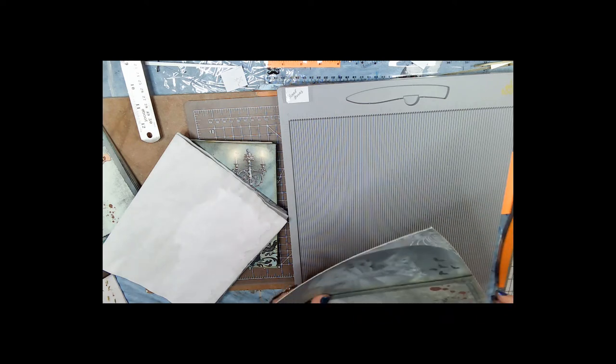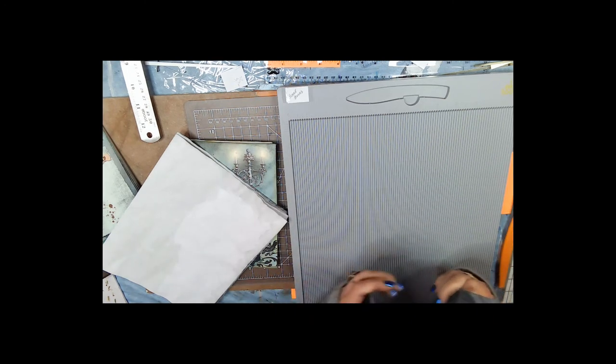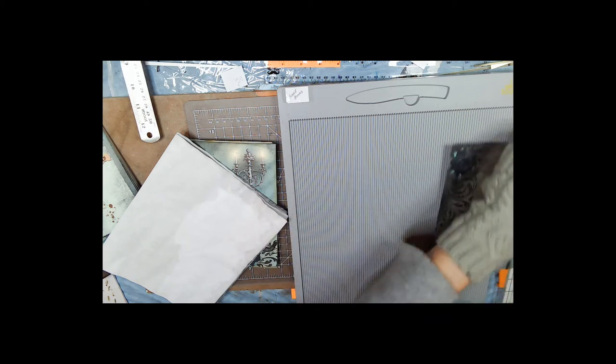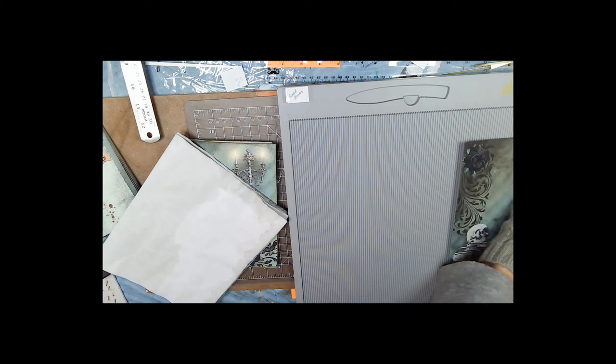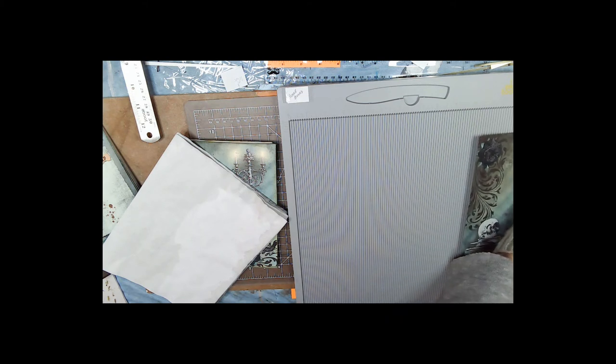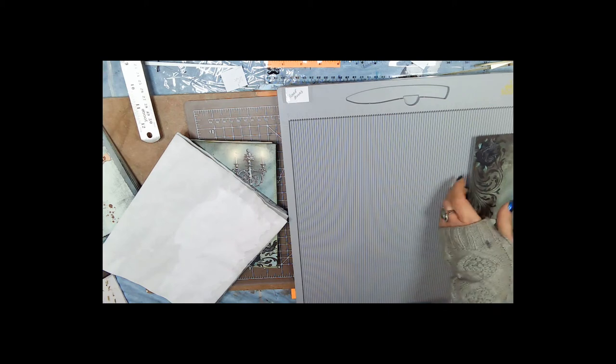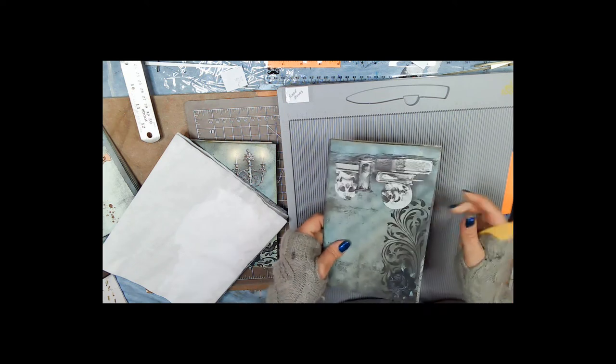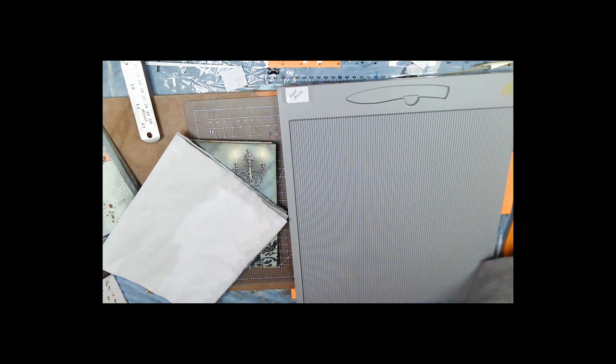When you trim the paper and then fold it in half, look how much more the pages stick out — that could be the problem with the alignment. I normally have a list and go by my list. We'll just take the razor blade to the extra pages since that worked out so well for us the first time.